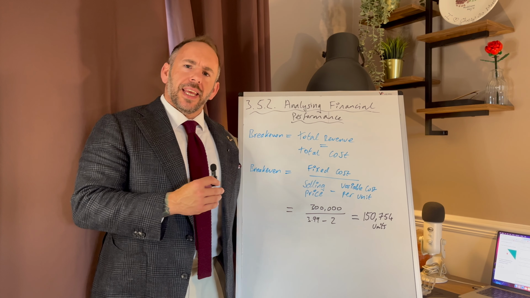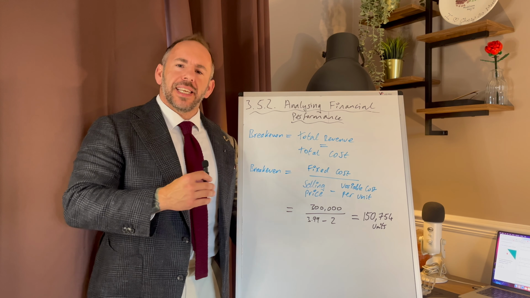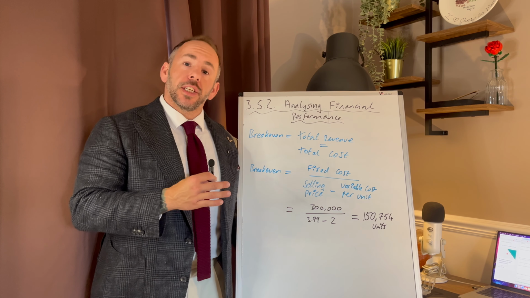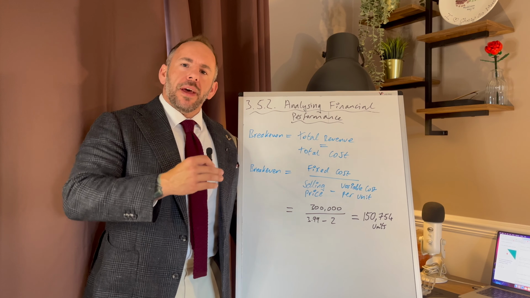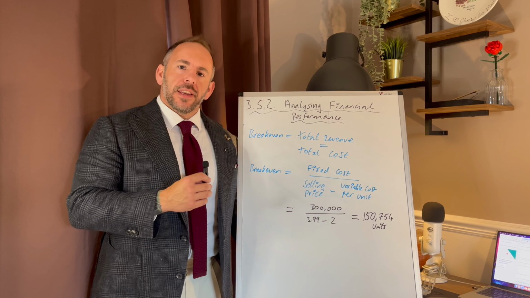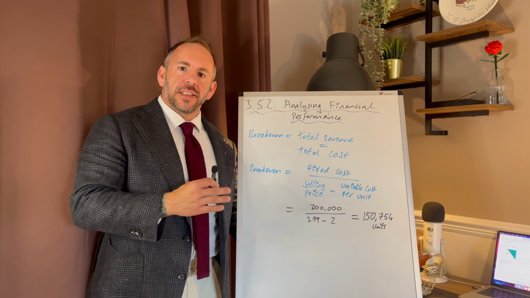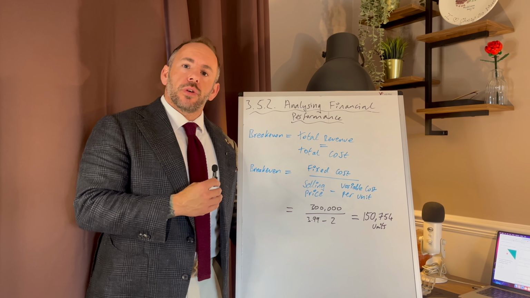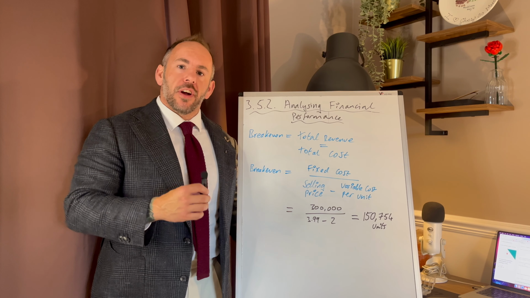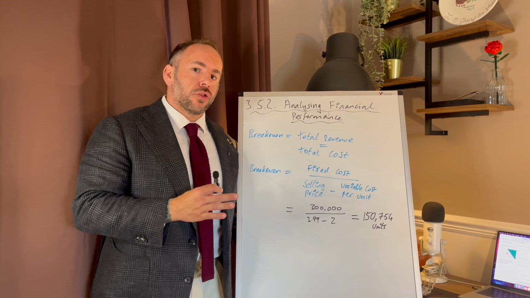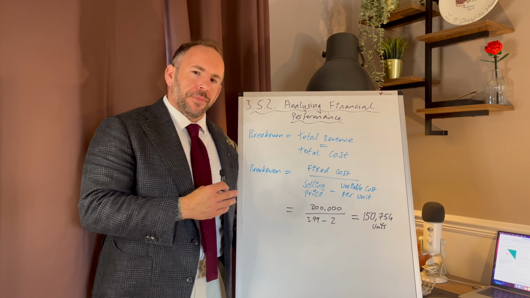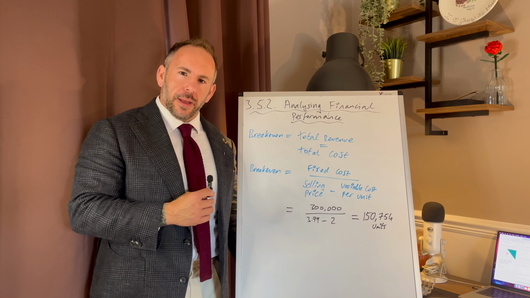So break-even is when total revenue is equal to total costs. That's the description that we're going to use. It's also a formula. What that means is that the business has made enough money from selling goods and services to be able to pay all of its total costs. Now, a quick reminder that total cost is fixed costs plus variable costs. If you don't have a good grasp of those concepts, you need to go back to my Unit 1 videos and watch them because we're going to be using that language quite a lot here.